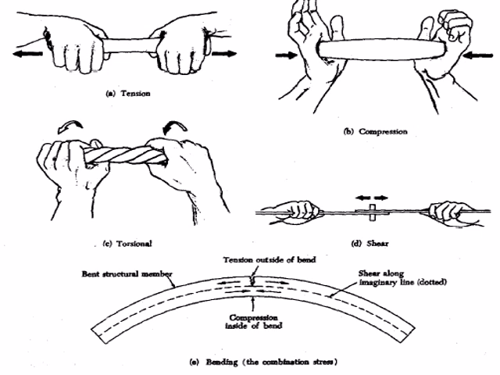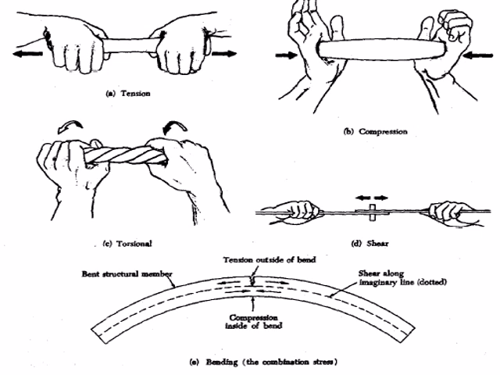This illustration shows the 5 primary types of stress that materials experience in aircraft structures. A. Tension occurs when a force pulls a material apart, stretching it along its length. B. Compression is the opposite. Forces push inward, trying to shorten or crush the material. C. Torsional stress results from twisting forces that rotate the material in opposite directions.